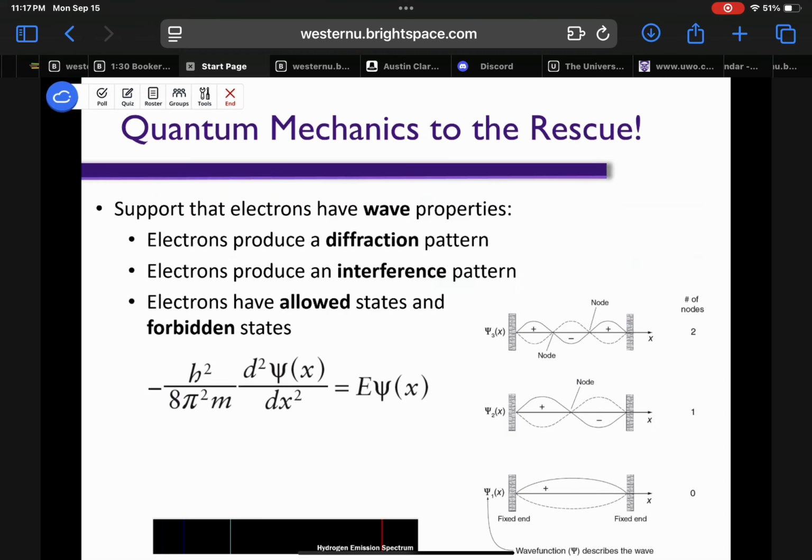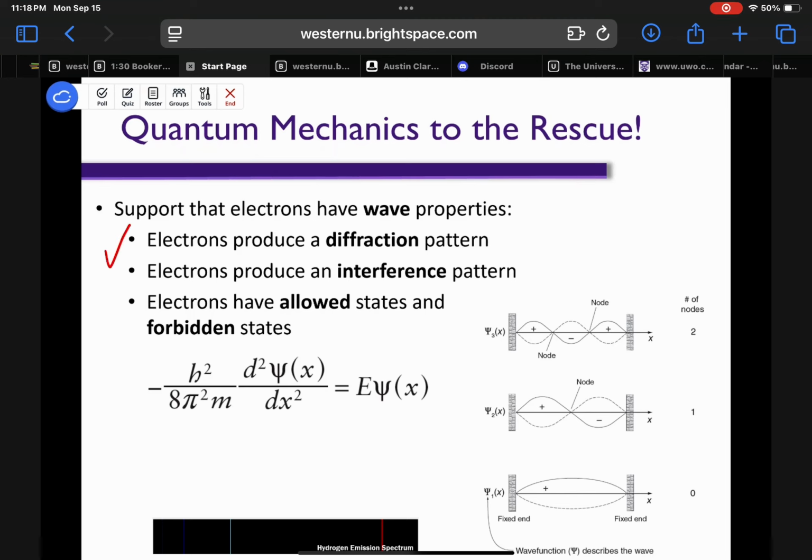Electrons have particle behavior. It's like a little particle. It has a mass. It can be transferred, but electrons can also be understood as waves. And this was a revolutionary idea. This blew people's minds that matter, like stuff, could also behave like a wave. Well, we need to learn a little bit about waves, as we did last class, and you've learned in physics, some properties about waves that also apply to electrons.